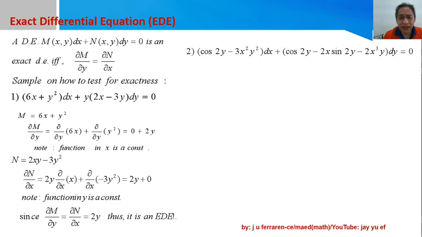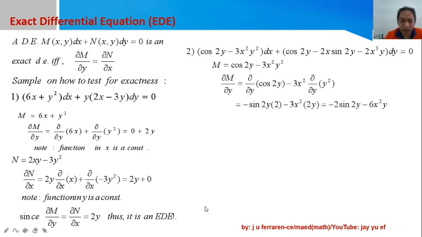If I have cosine 2y minus 3y squared minus 3x squared y squared as the coefficient of the dx, which is my M, then I have to differentiate my M partially with respect to y. So, the cosine 2y is a function in y, so it must be placed after my operator, which means this is to be subjected to the differentiation process. In my second term, if that is differentiated with respect to y, the factor of minus 3x squared is a constant, so it is placed before the operator. What is to be subjected to differentiation is only the y squared.